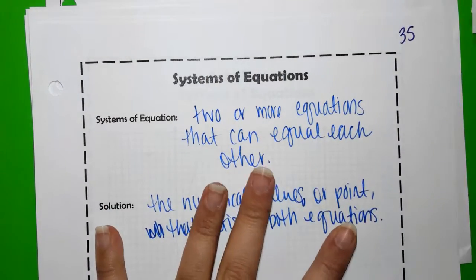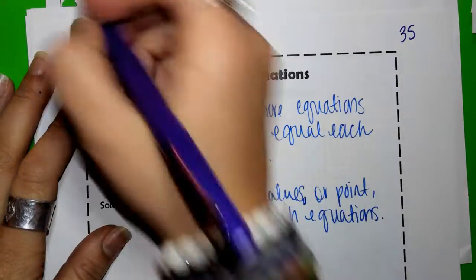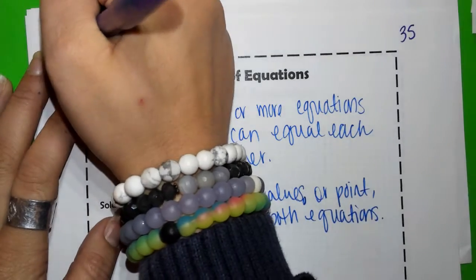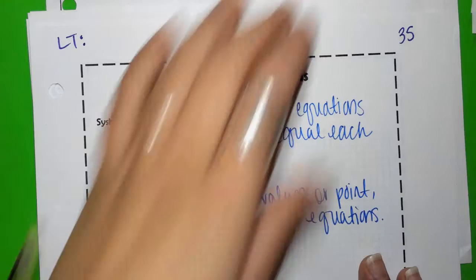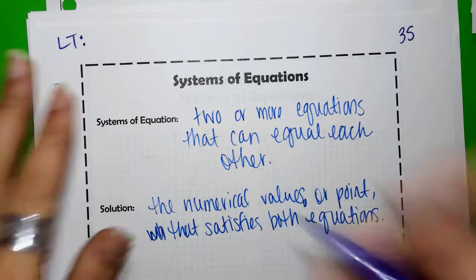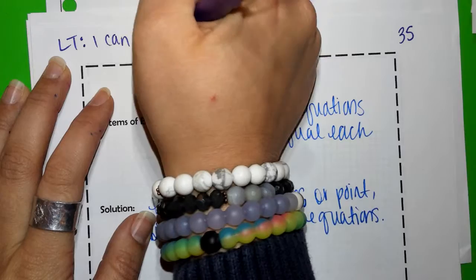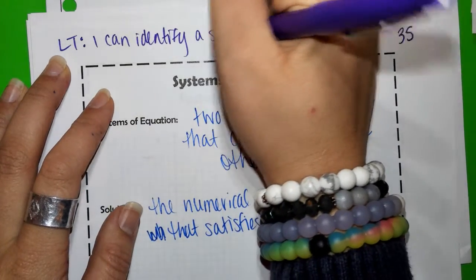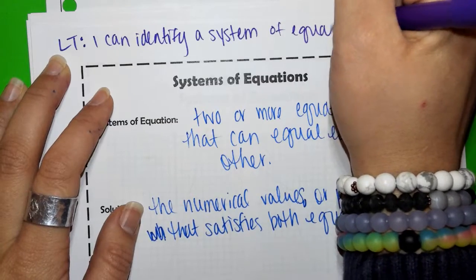I love systems of equations. It's just lots of fun. There's all kinds of things we can do with it. We can use it in word problems. I can give you different kinds of equations. It's just amazing. So we have 2 learning targets for today. Our first learning target is just a level 1 learning target that says, I can identify a system of equations.